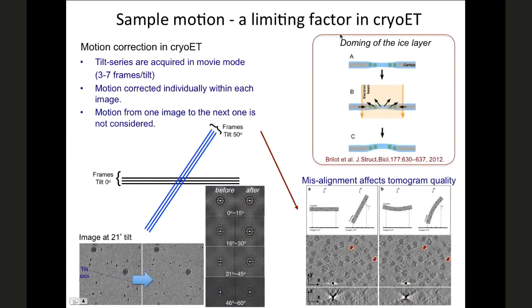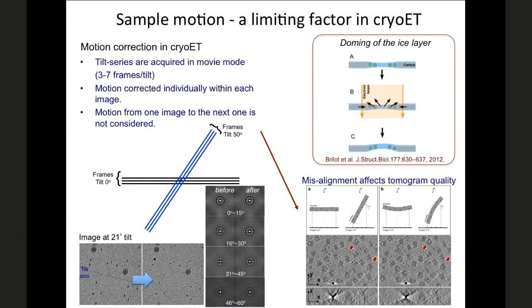Beam-induced sample motion is a major resolution limiting factor in cryo-EM. This motion is caused by the deformation of the sample under the electron beam. What we can see at the image plane are projections of this deformation, a complex pattern of motion. This motion blurs the images and kills the high resolution information. The new cameras based on direct electron detectors allow us to capture this motion by recording movies, and by aligning the frames of the movies, we restore the high resolution information.